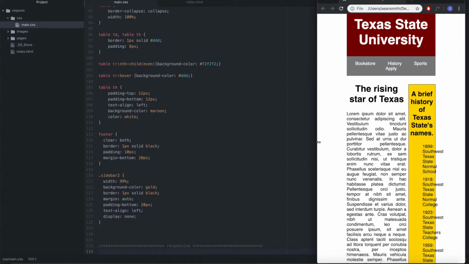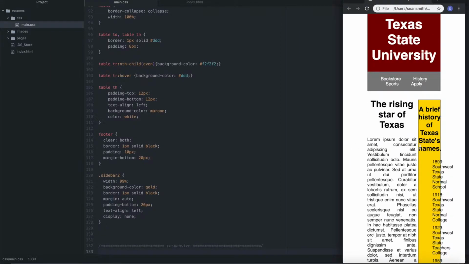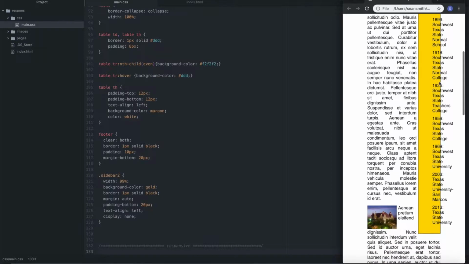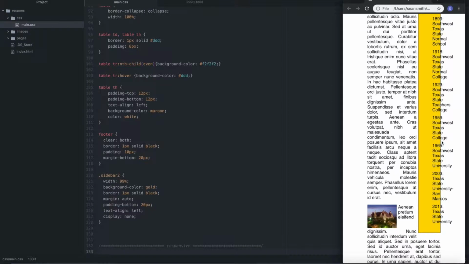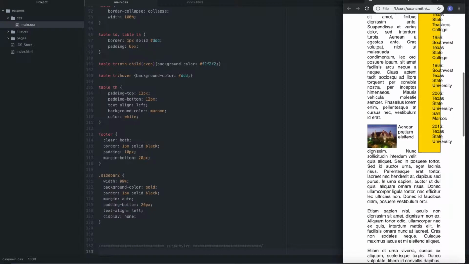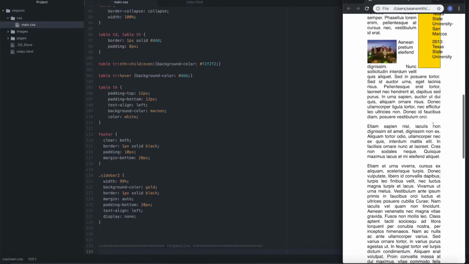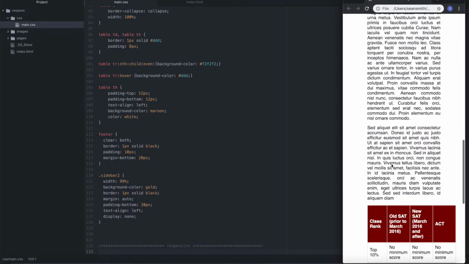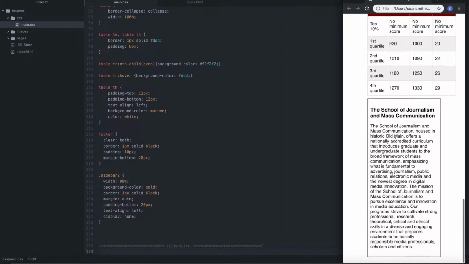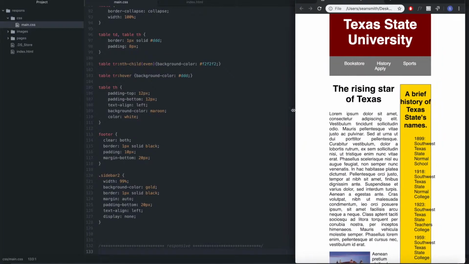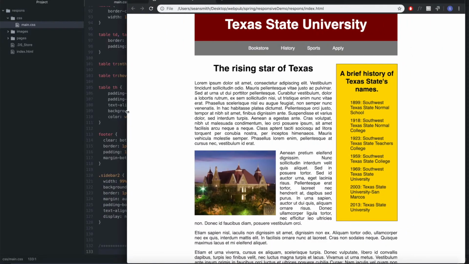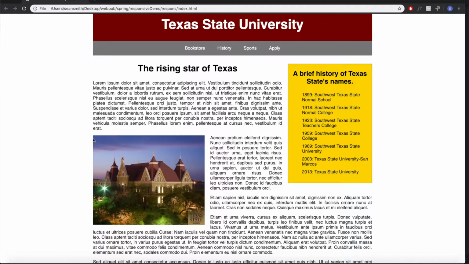And when we start getting into the phone sizes and small tablets, we really start to see some issues, right? So this unordered list here starts to break off of the div that it's inside of. This image of Old Main gets really tiny. The table is wider than the rest of the content. The menu gets stacked in sort of a weird way. So there's a lot of things to consider, and it seems like there's a lot of things to change, but it's really just finding out what styles need to be tweaked and doing so at the right screen level.